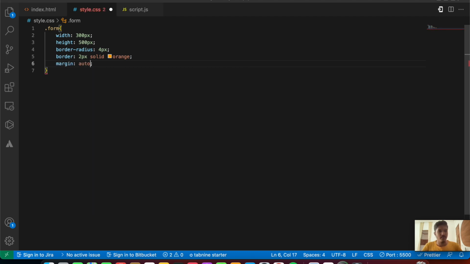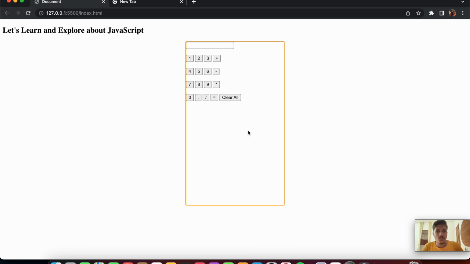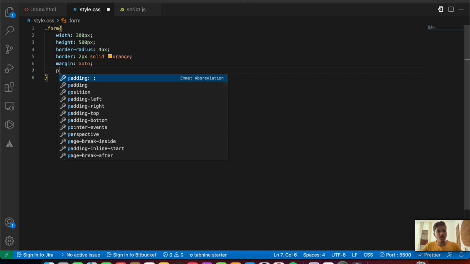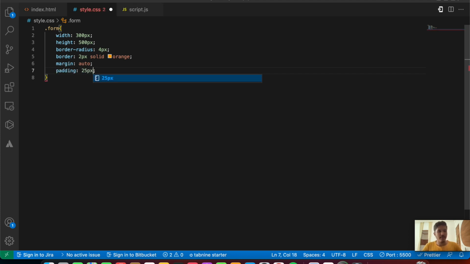Save the file. Yeah, so you can see that coming out clearly. Now let's give some internal spacing of 25 pixels like this and save the file.